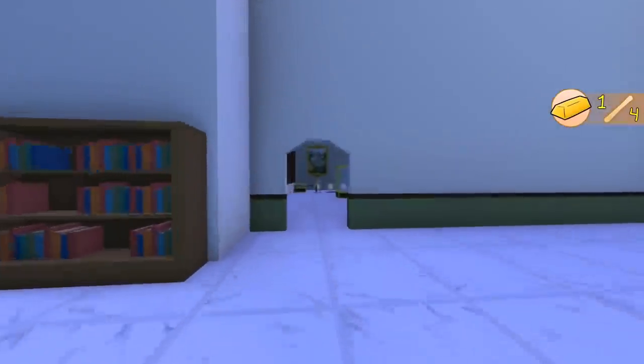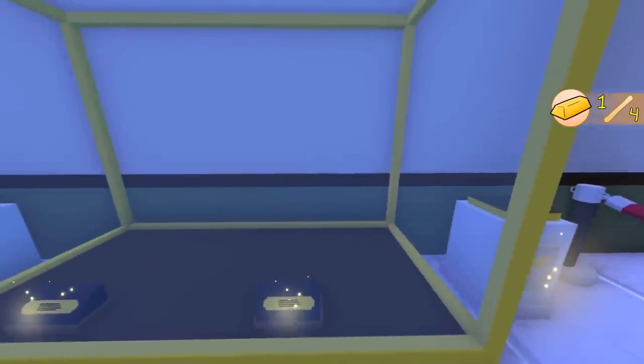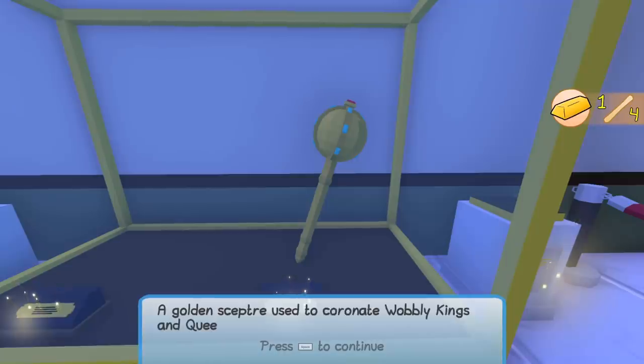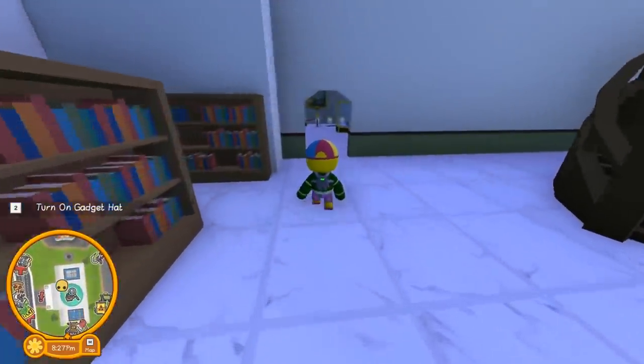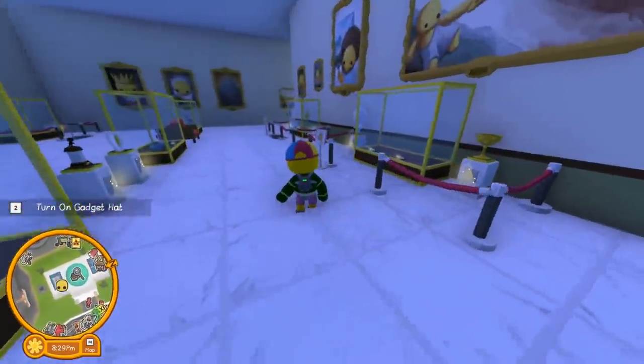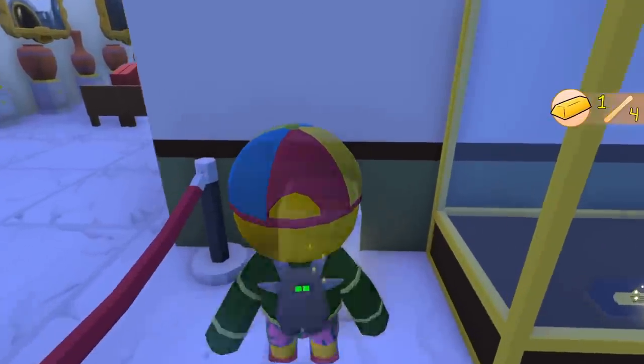Let's see what he says about this one. Oh, it's 1 out of 4 of the golden bar ones. Okay. A golden scepter used to coronate wobbly kings and queens. Yo, no way. What are the other ones? I want to get all the golden bar ones because those seem really rare. Let's see if it tells me. What is this? What is this one?